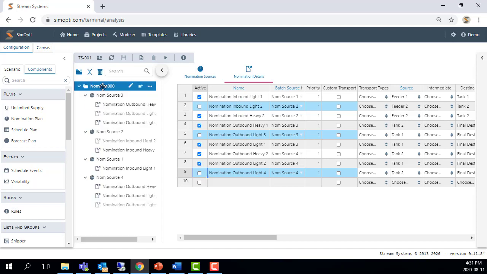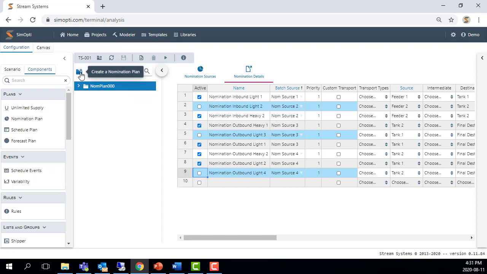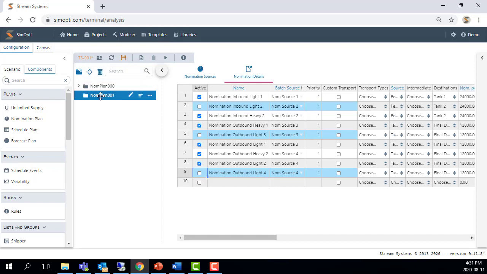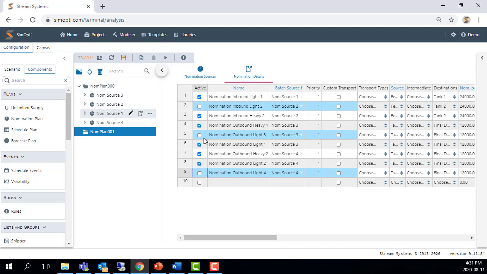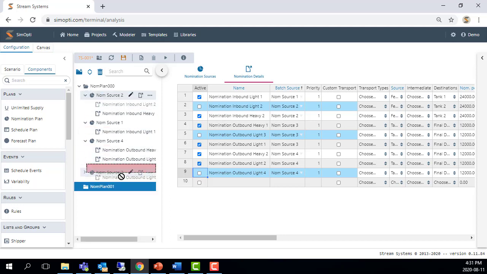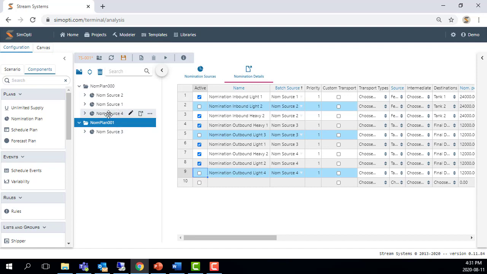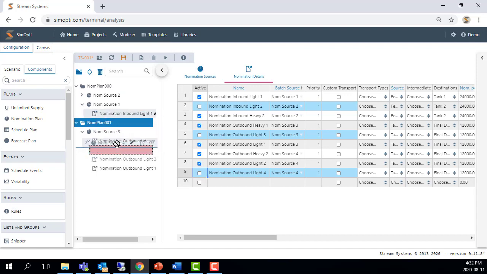To organize these nomination details differently, we can create an additional nomination plan, expand the window, and since all of the outbound details belong to nomination sources 3 and 4, we can simply drag nomination source 3 into our secondary nomination plan.